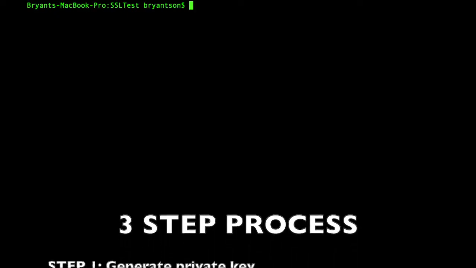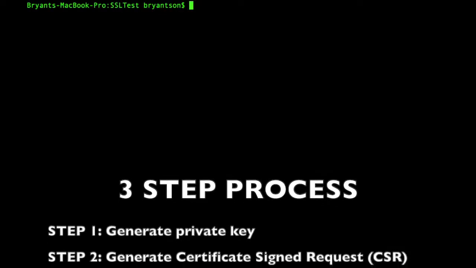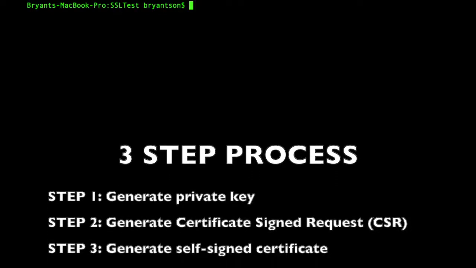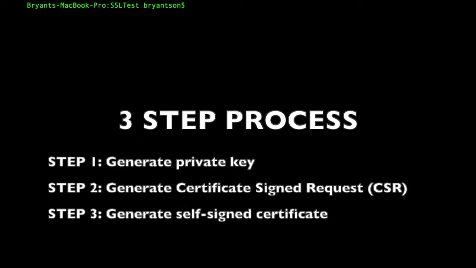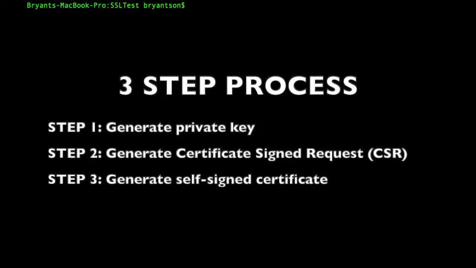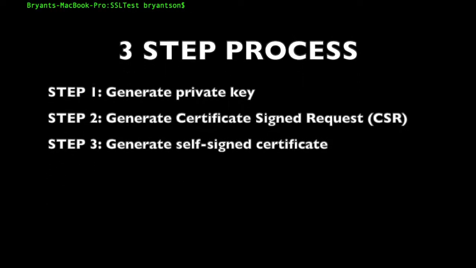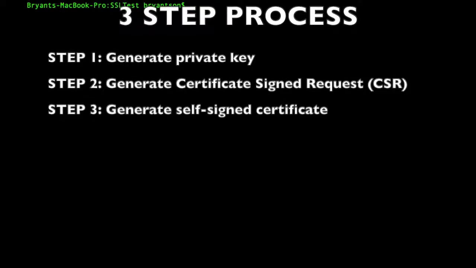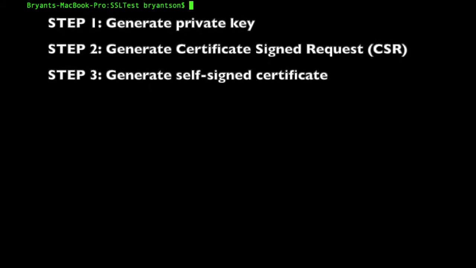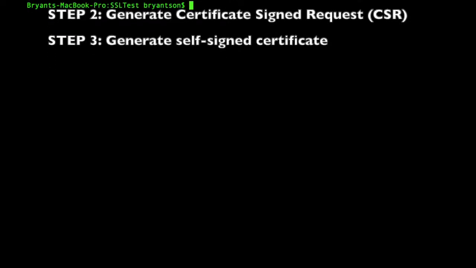First step is you need to create a private key using the command. The second step is you need to generate something called a certificate signing request. This is basically you acting as your own certificate authority, and you need to use the private key created from step 1. Lastly, you're going to generate a certificate using both the key and the CSR.